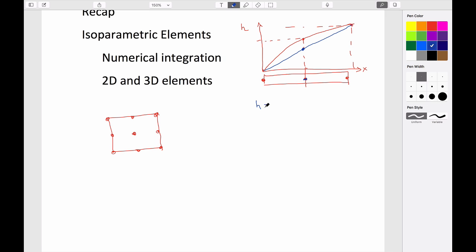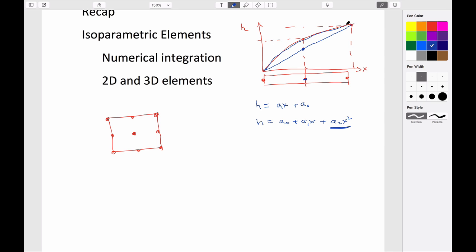in which case, instead of the equation that allowed us to represent this, which was previously h is equal to a0 plus a1x, now, in this particular case, it would be a0 plus a1x plus a2x squared. And so this term here is exactly what allows us to get this curvature on this.